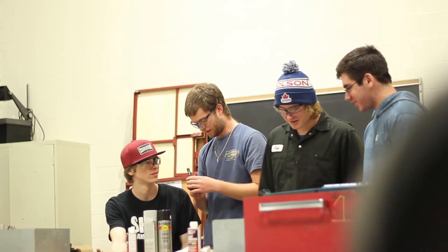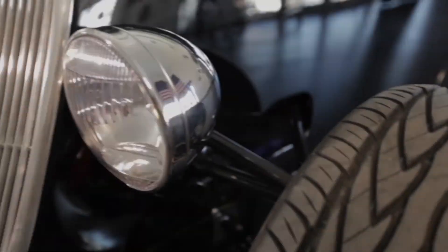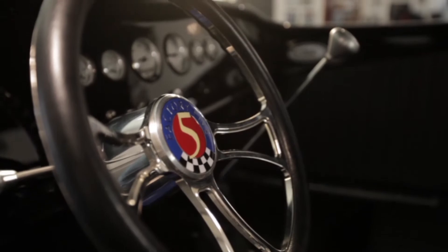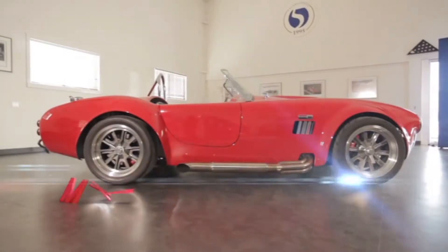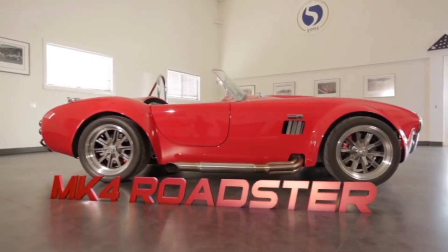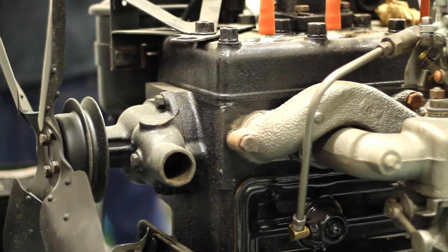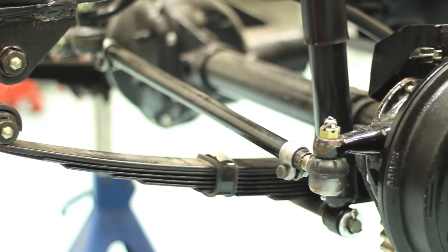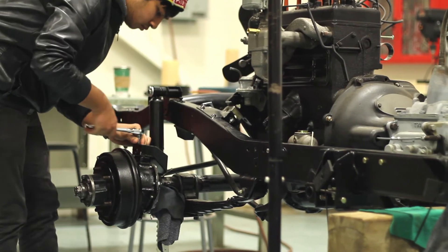This year's post-secondary students started to build the Jeep as an extracurricular activity outside of their regular classes. Next year, in 2016, we're going to introduce building kit cars, and this is going to be part of their core curriculum where the students will be able to build a car from the ground up. It's going to be incorporated into the curriculum, so when they're in particular modules such as engines, they will be building the engines for the car. When they're involved with the steering, suspension, and brakes component of the curriculum, they'll be actually working on the vehicle installing steering, suspension, and brakes.